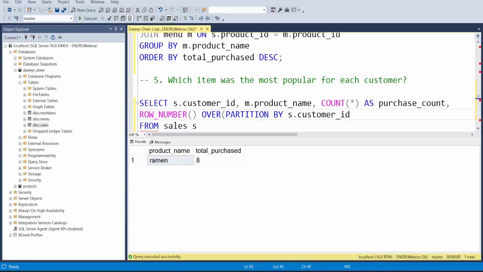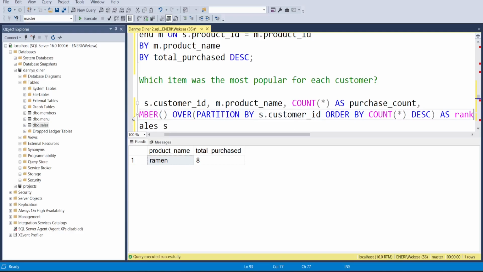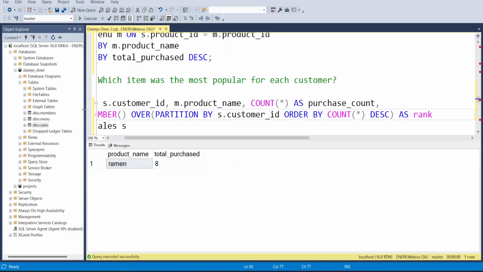So you partition by the customer ID, and then you order by the count descending. Then you put another parenthesis to close up the over function, and give this the alias of rank.